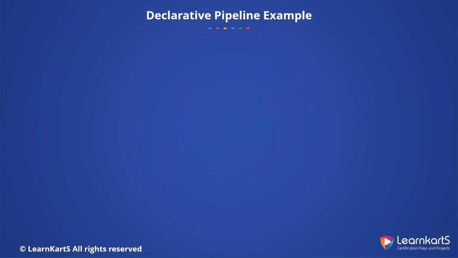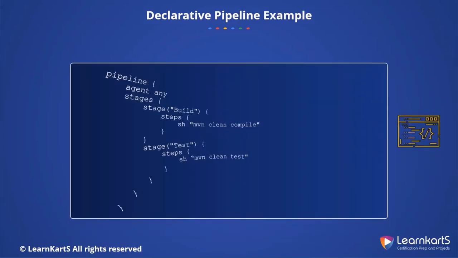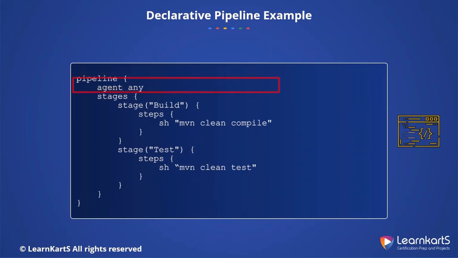Now, as far as the declarative pipeline is concerned, you will have a pipeline syntax, and there you provide the agent you want to use here. And then you have the stages, and inside them you have stage and steps. So again, it's an integrated syntax, and some parameters are there. So pipeline, agent, stages, stage, steps: these are the keywords which you cannot change. These are the ones that define what you're trying to do here. And ultimately, whether you're using scripted or declarative, in both cases you have the same style of pipeline only.